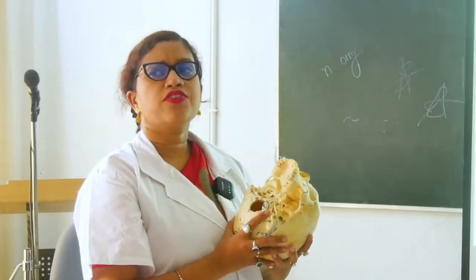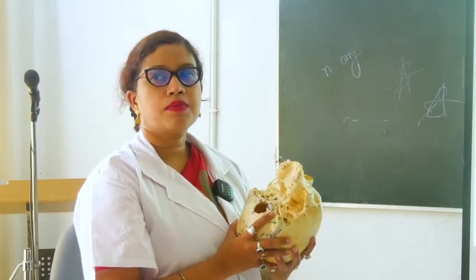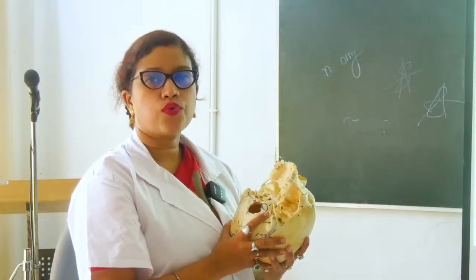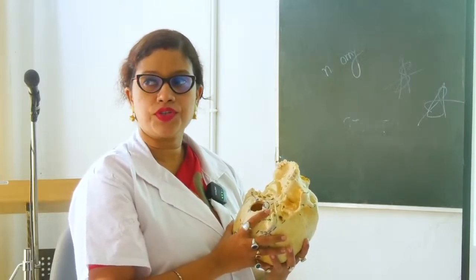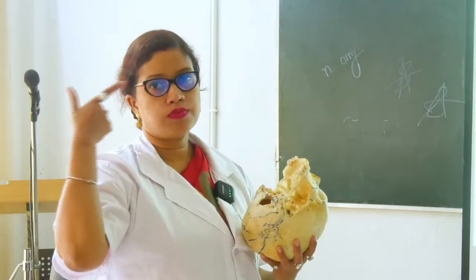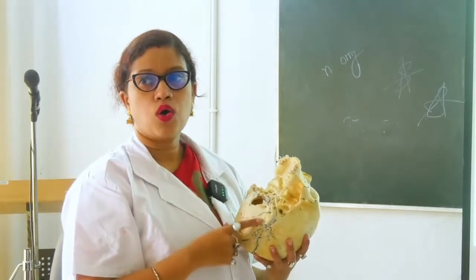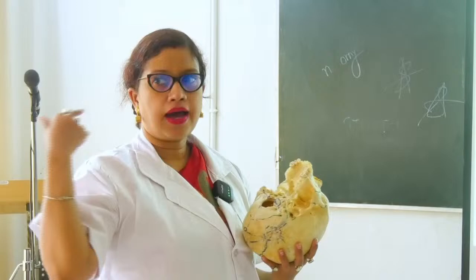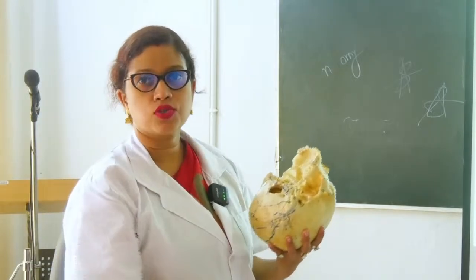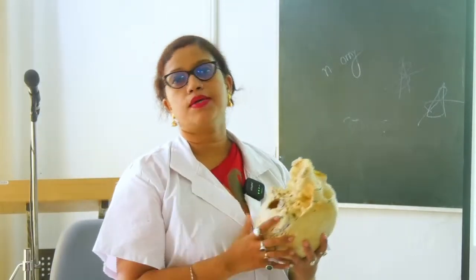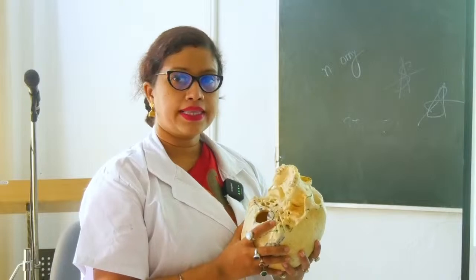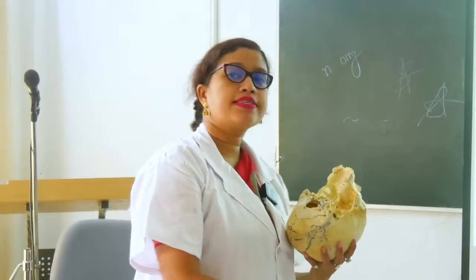Okay, so what about the trigeminal nerve? Remember, this is the thickest nerve. Okay, so where does it supply? It has got 3 divisions. কিরকম? একটা দেবে তোর eye, so that is known as ophthalmic. Another one is going to the maxilla, so that is the maxillary. Another one is the mandibular. বোঝা গেল? তিনটে nerve.